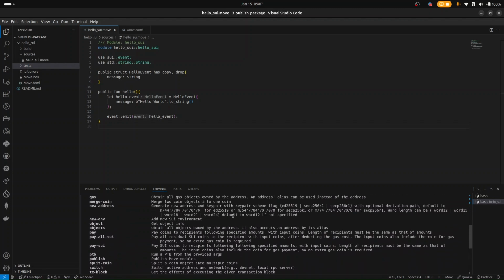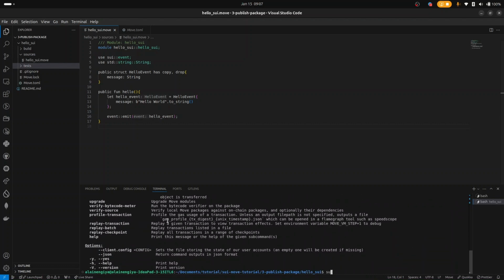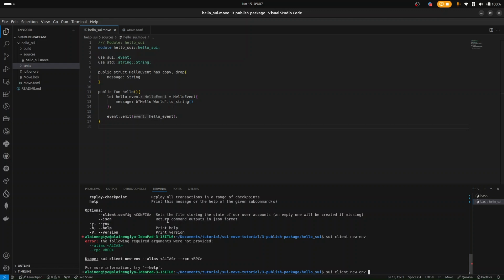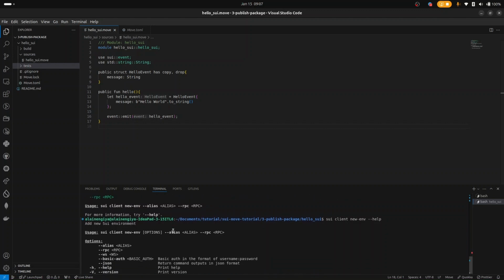If you look at it here, to add a new environment, you use Sui client new-env. Sorry, I only put help. Then I ask for help to see that. To add a new environment, we need the name and the RPC.